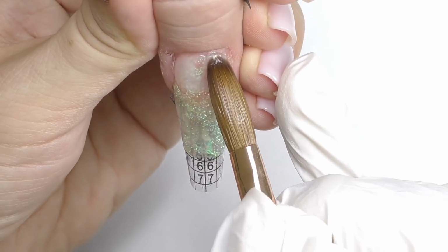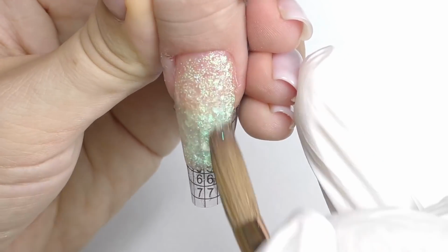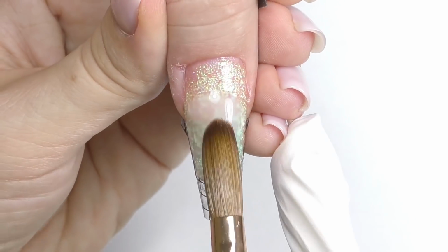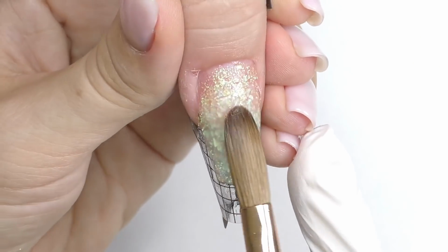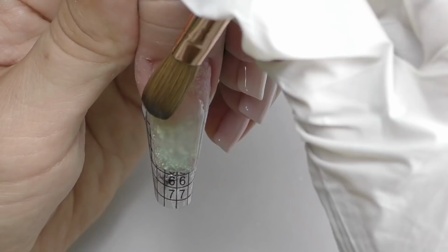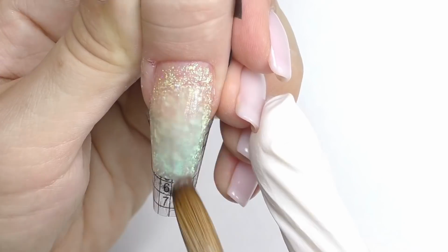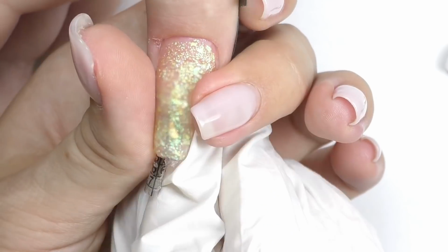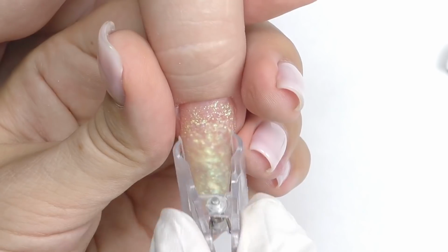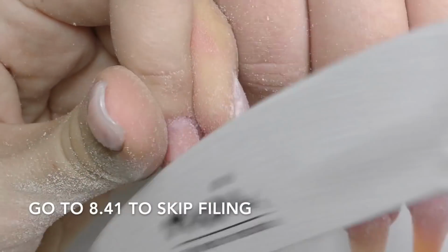It is very important to encapsulate the glitter, as glitter powders, they're very slow setting, and also if you will build the nail only from the glitter, when you will start filing you might notice that some of these glitter particles, they are going on your way on the free edge near the cuticle, so it's better to build the structure from the clear. And this is what I'm doing now. Remove the form, pinch, and now it is time to file.